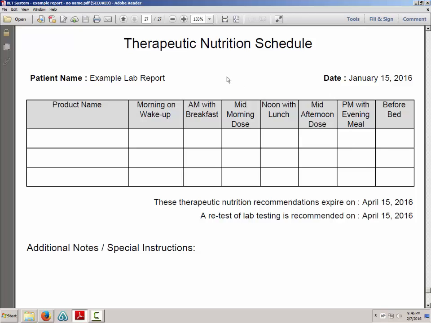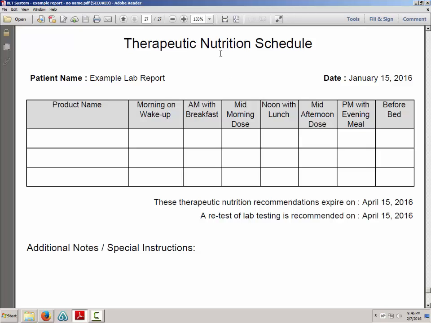So basically, the whole idea of using a software like this is to save you as a provider time in the interpretation of the lab results, to save you time in creating recommendations, to save you time when it comes to explaining the lab results. It's all about saving you time and making the whole process much, much faster. And in doing so, it makes it a lot more fun and allows you to be very, very specific to each individual in terms of what their body chemistry needs based on those lab results.